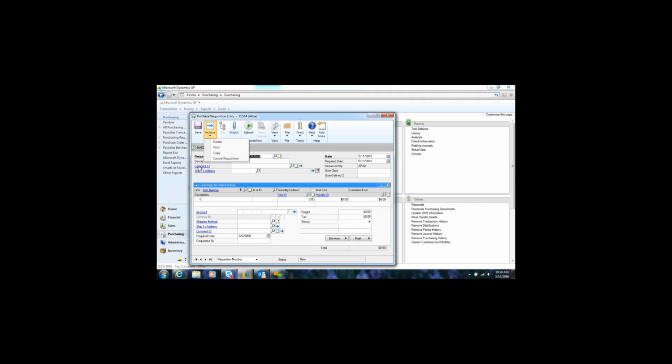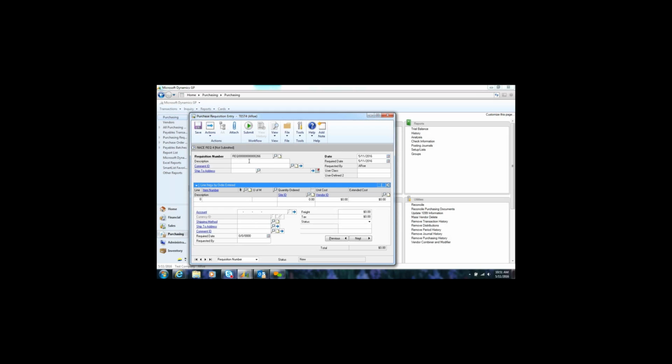and the requisition page is going to pull up. The requisition number is automatically going to be in there. You're going to leave this number alone. You're going to hit Tab. You want to make sure that you're hitting Tab after every line item and not Enter.